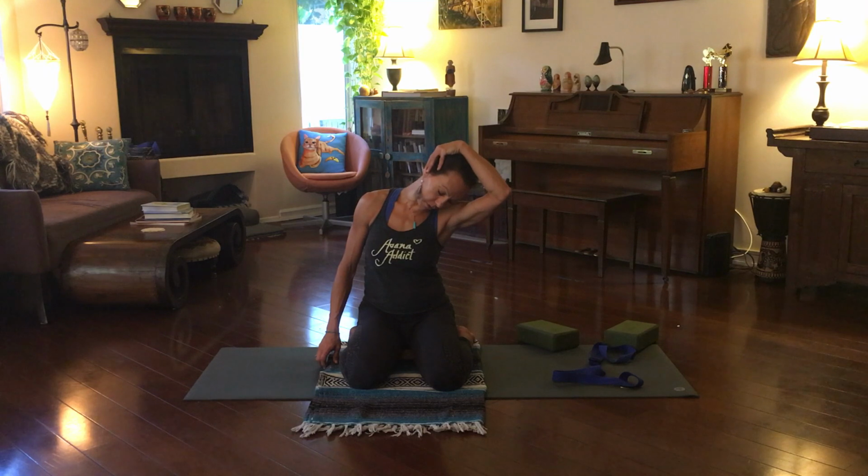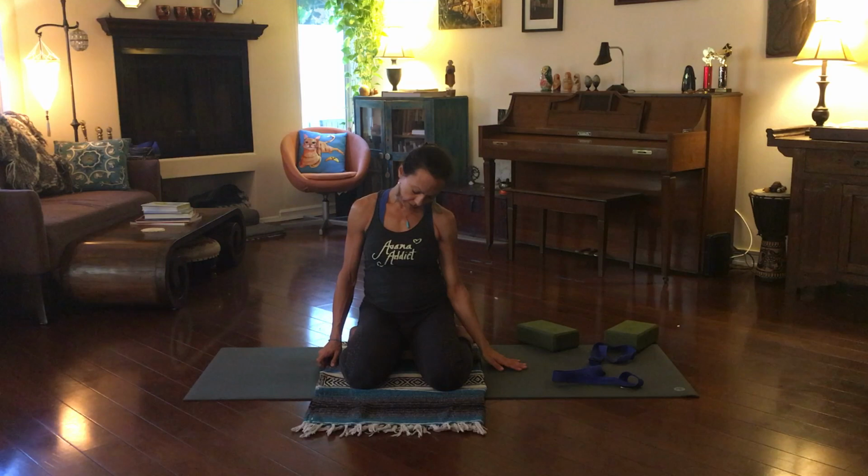Now this is key. Do not pull or tug on the neck because you can overstretch these muscles and it'll be counterproductive. Instead, take a deep breath. And if you really feel like you need more, you're going to push down gently. Okay, so deep breath in. Exhale and push down. Another deep breath in. Exhale and push down. And then I'm going to release my right arm and roll my chin into neutral.